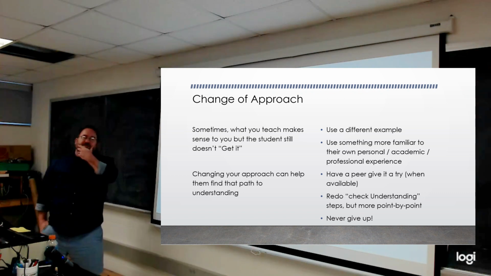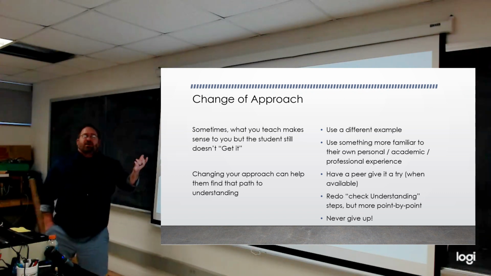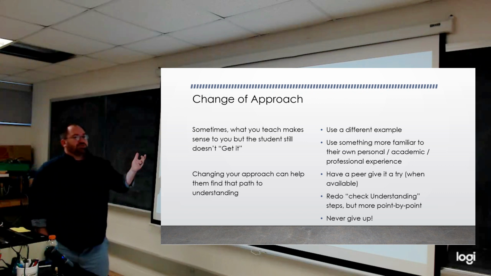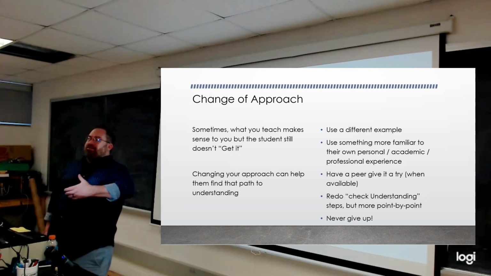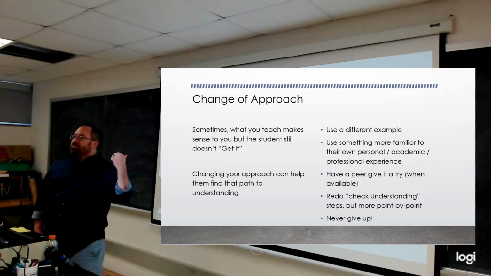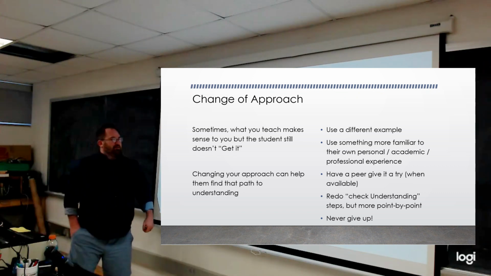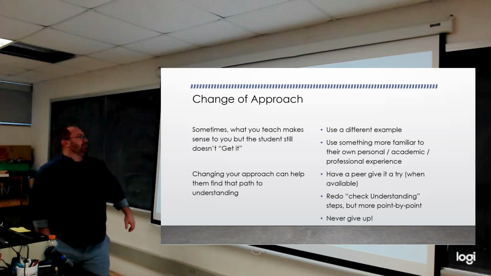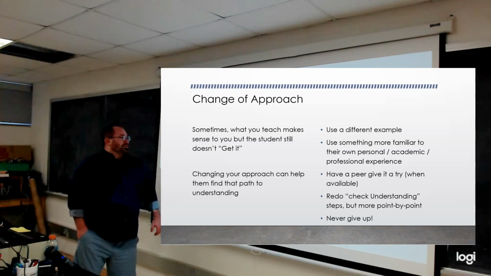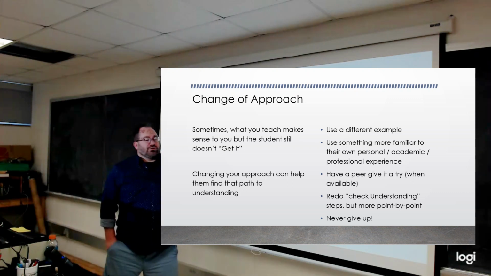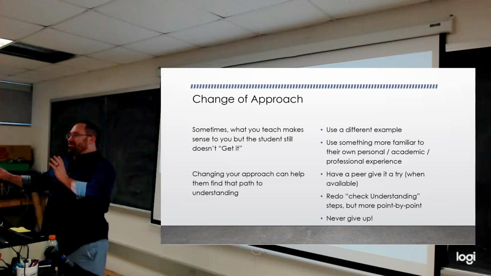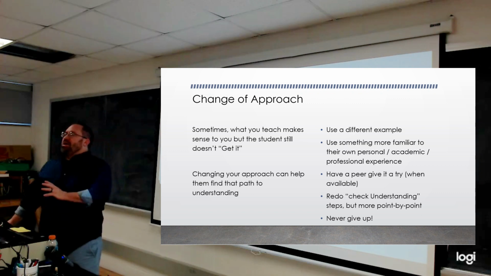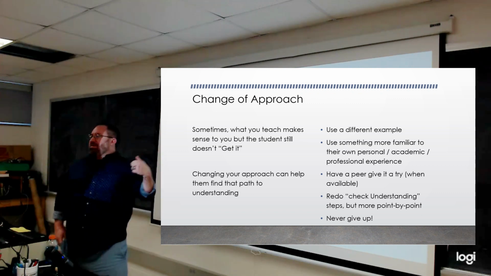What if the student, you've taught it, you know that the way you explain it works because you explain it to 15 other students, but this student's not getting it. What then? Oftentimes you have to change your approach. How do you do that? Well, of course, you can always start with a different example. Give them a chance. It takes them away from the problem or the concept that they're stuck on and goes a slightly different route. That can be helpful.